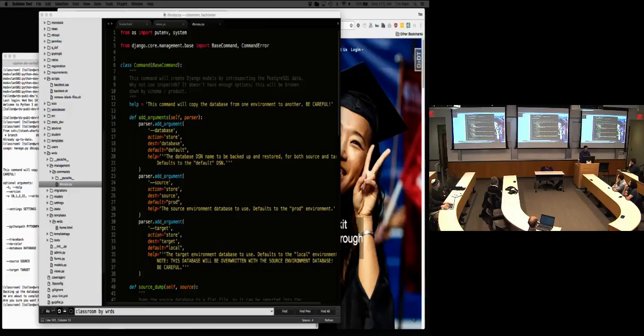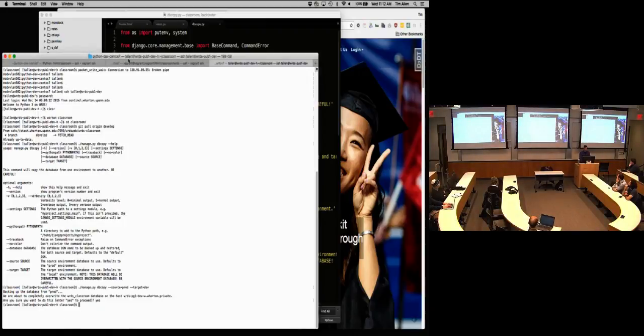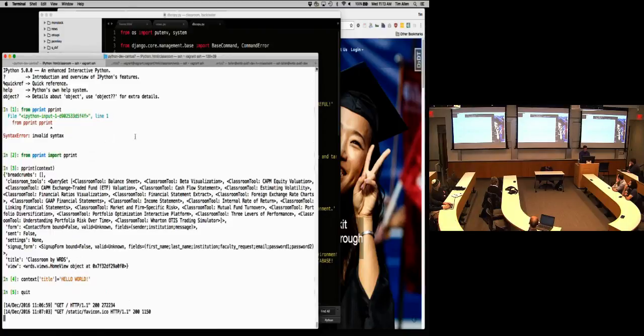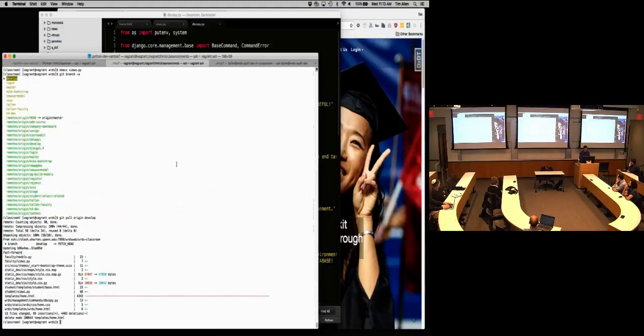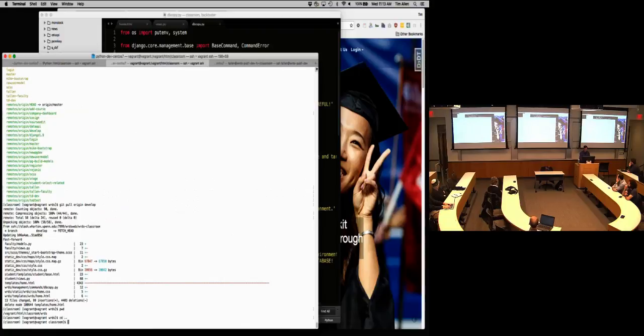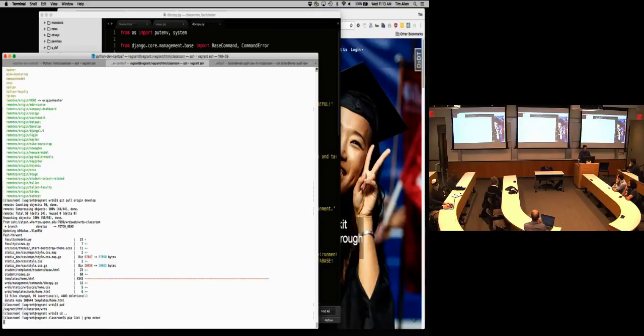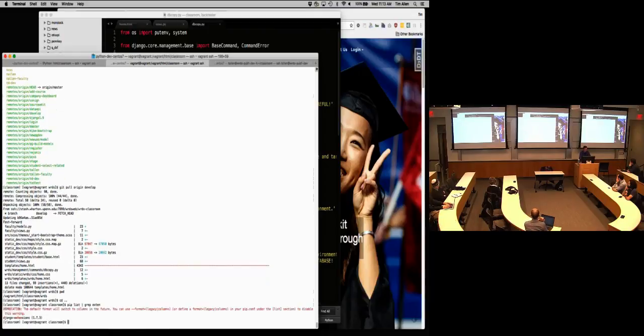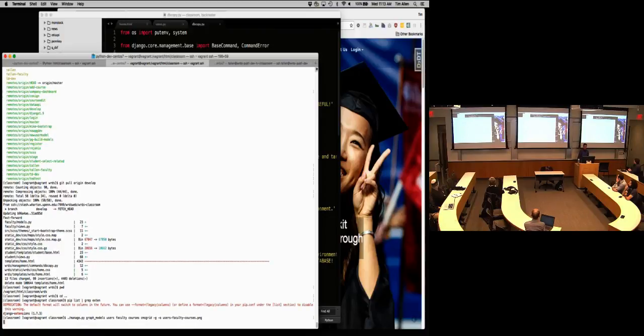So as a quick example, I've got Django Extensions installed. I'll leave that up and running. So I'll do a pip list, make sure I have Django Extensions installed, and yes, I do. So I'm going to go ahead and do manage.py graph_models, and I'll give it a couple apps. So each of these is a Django app. I've got a users app, a faculty app, a courses app, and a CMS grid app. I'll go ahead and map them all into a handy little PNG.